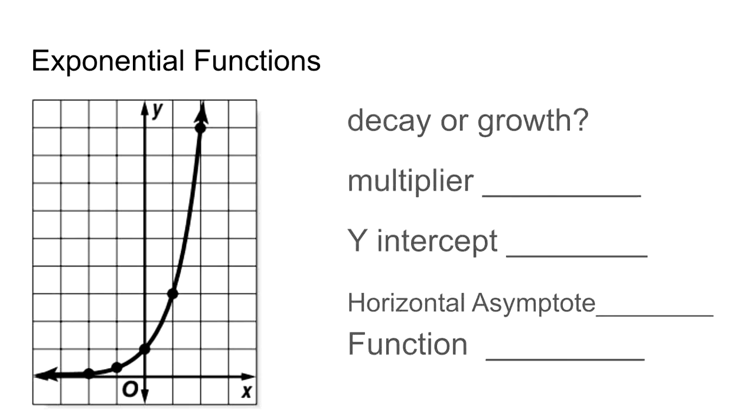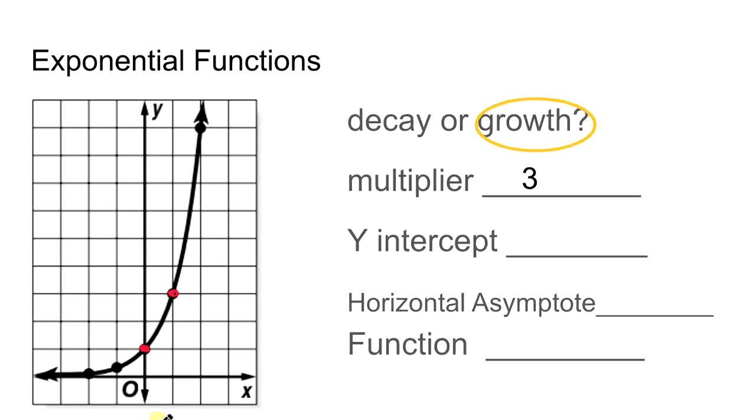All right, so how about this one here? We've got decay or growth. Well, once again, you can see as the x's are getting bigger, the y's are getting bigger, so this is definitely growth. And if you take a look at our points here, we've got 0, 1. There's a point. And then when I go 1 away, it becomes 1, 3. And if I go 1 away again, it goes 1, 2, 3, 4, 5, 6, 7, 8, 9. So as my x's go up by 1, you'll notice the y's get multiplied by 3. So that gives me a multiplier of 3.